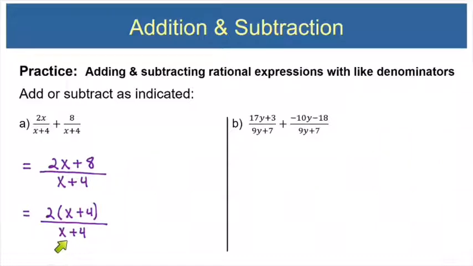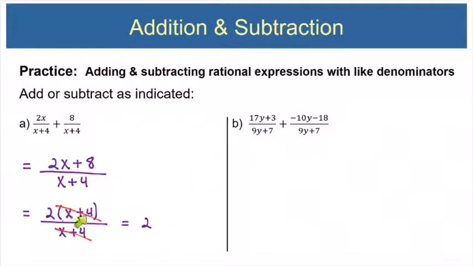We have an x plus 4 in the denominator. The x plus 4 in the top cancels out the one in the bottom, and all we're left with for our final result is just 2. How did I know that I needed to factor that top? I just saw that I could factor a GCF out of the top, so I did it to see what would happen — and what happened was I got an x plus 4 in both the top and bottom and was able to simplify. Sometimes you can't know until after you factor whether you're going to be able to simplify or not.